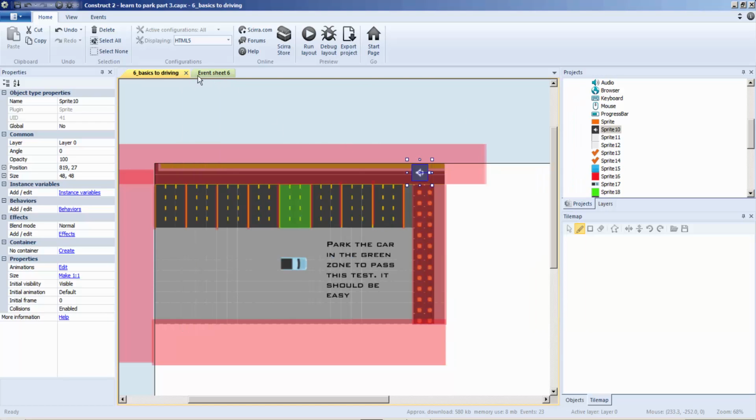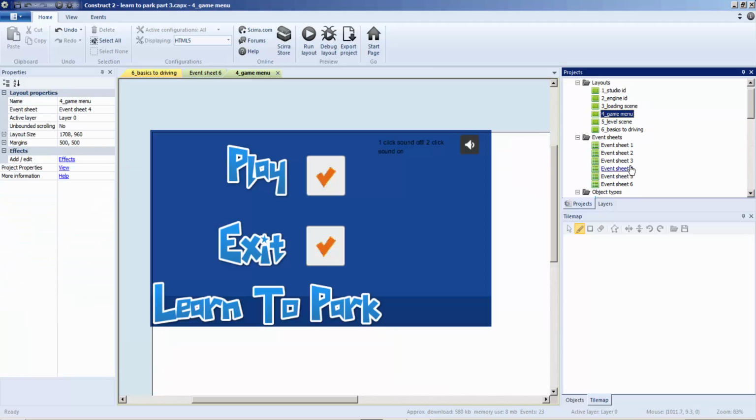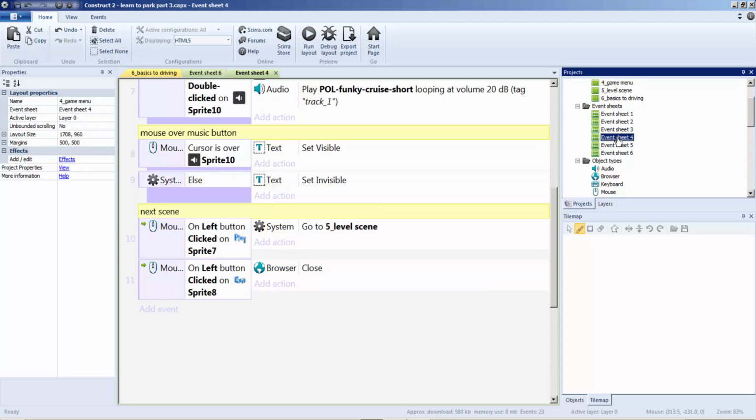And we're going to enable the same code as before. Game menu. And that's number 4. So we're going to select event sheet 4.